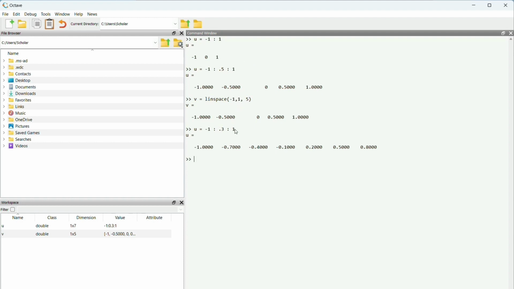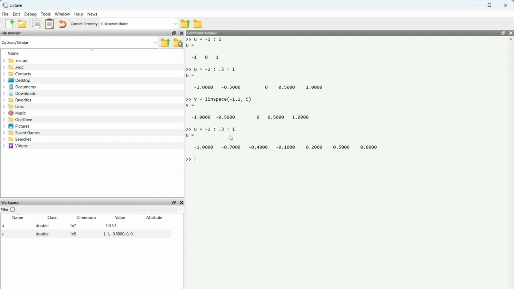And as you can see here, 1 does not appear in the sequence because we add 0.3, 0.3, 0.3 until here 0.3 plus 0.5. We get 0.8. 0.8 is less than 1, like all the elements here in the sequence. But if you add 0.3 to 0.8, we obtain 1.1, which is of course greater than 1, and that's why it should not be in the sequence, and the sequence will end with 0.8.